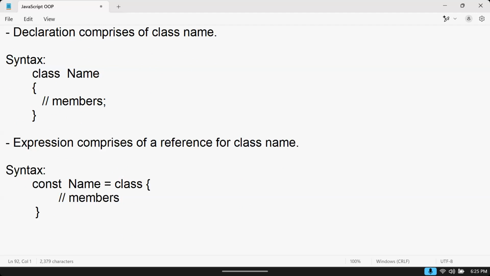Already in JavaScript, you learned the difference between expression and declaration. What is the difference? Expression is an assignment of a class to a variable. That means if you define it with var or let, you can assign another class into the same reference. A reference can have multiple assignments. Different classes you can assign into the same reference if it is declared using var or let, so that you can change the class in memory according to the situation. So that is declaration and expression. Already you know this same is possible in function also. A function also has a declaration and an expression.